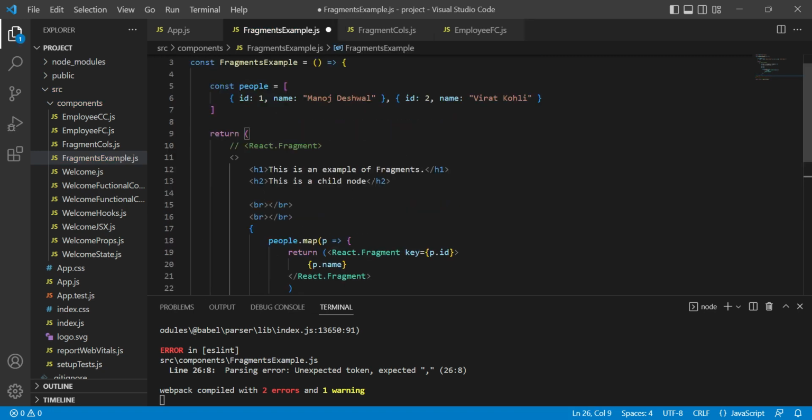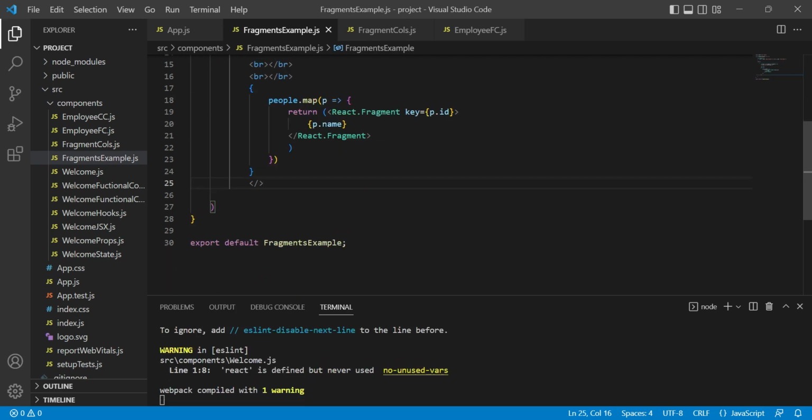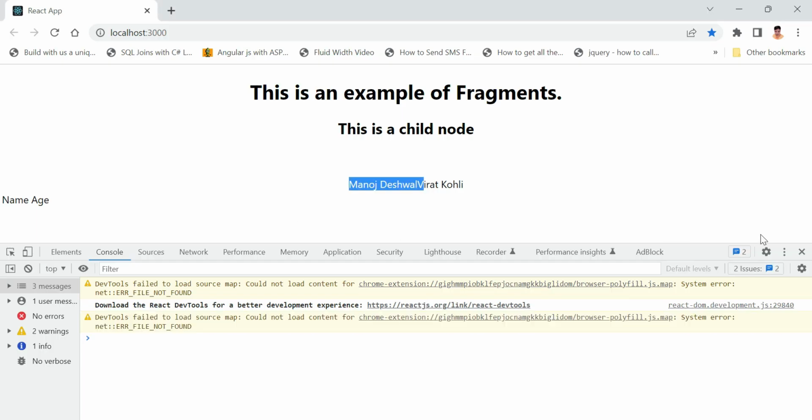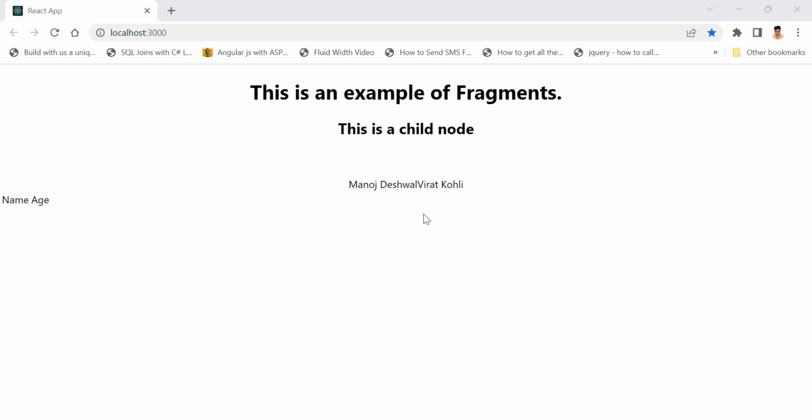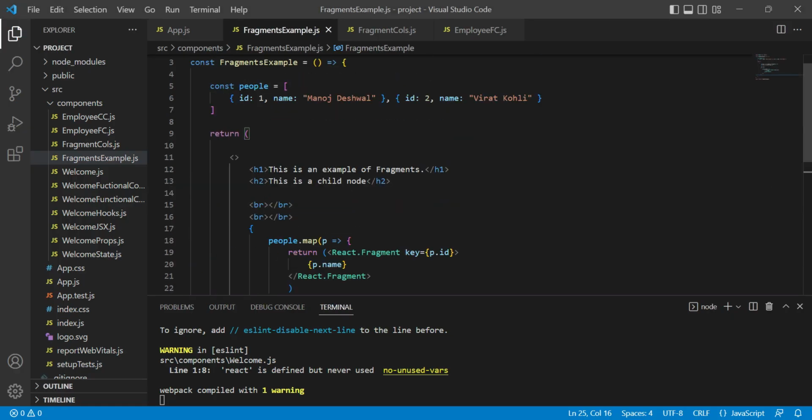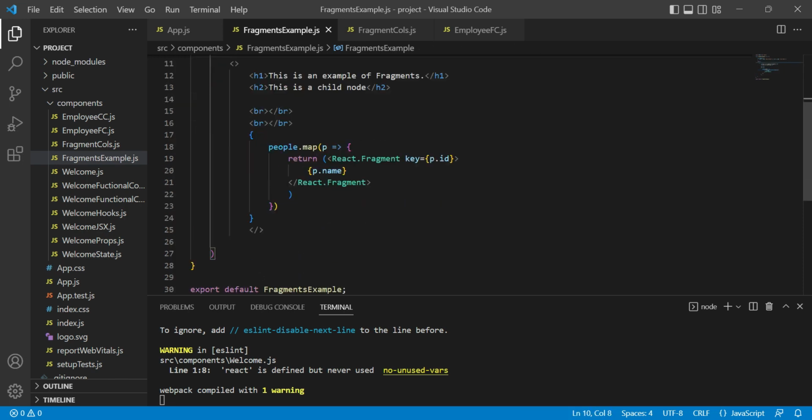Let me remove both. Save, go back to the browser. Everything is working as expected. Earlier it was React.fragment, now it is only this open and close tag.